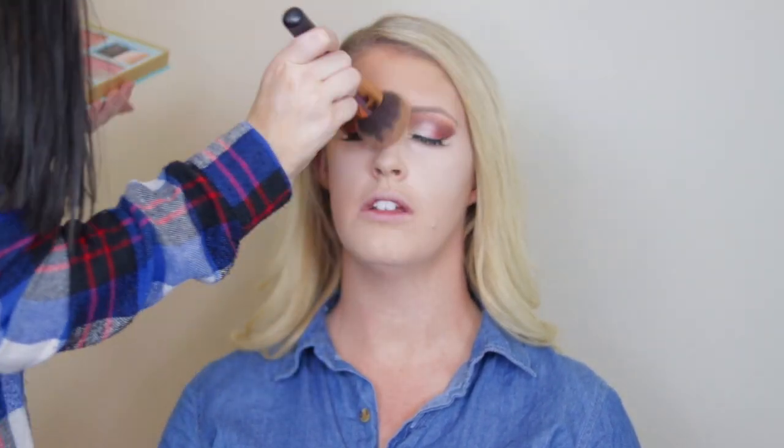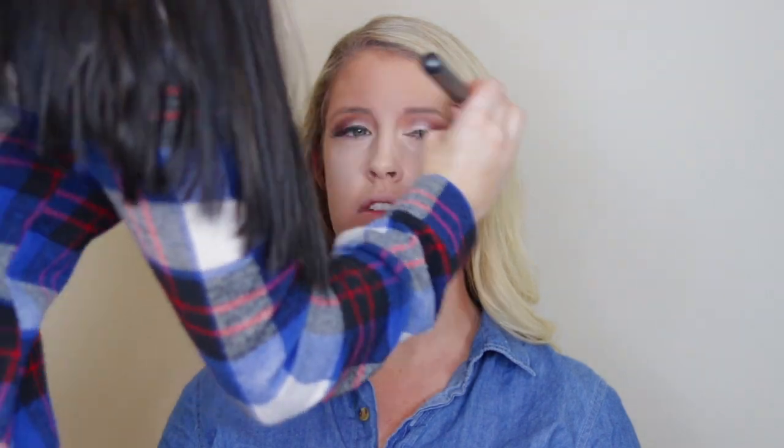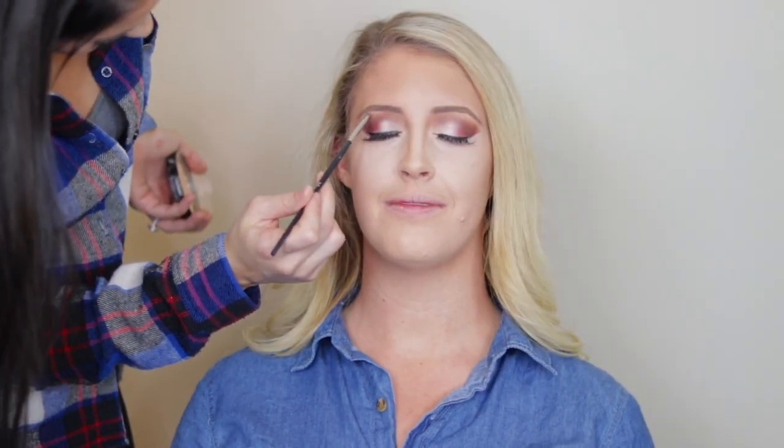Now I'm just going to be getting my Benefit Cheek Parade palette, my favorite palette ever for cheeks and bronzing, and I'm just going to get the color in Hoola. I use the regular Hoola instead of the light Hoola, because it looks really, really pretty with her skin tone, and I think it'll look really pretty because she will be going out at night, so I just wanted to make her look really nice and contoured. And I did get a more precise contour brush, as you guys can see, to contour her cheeks with.